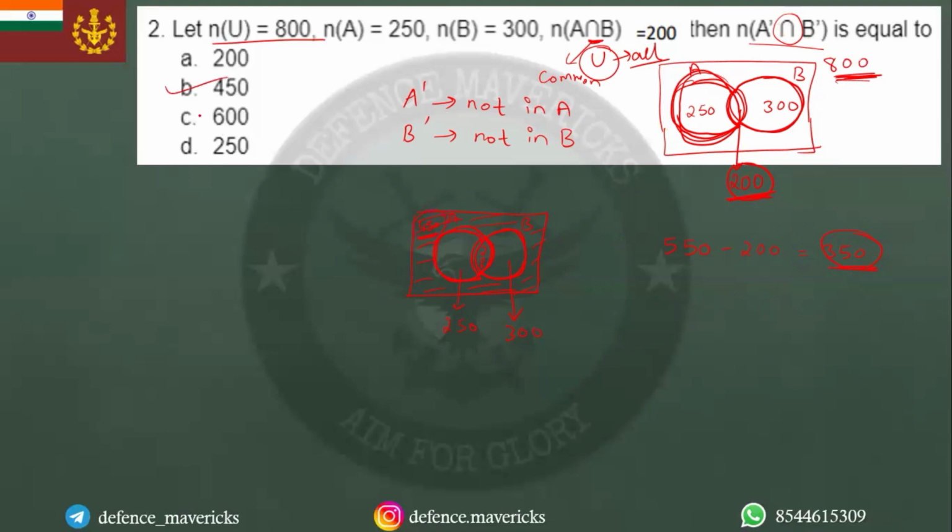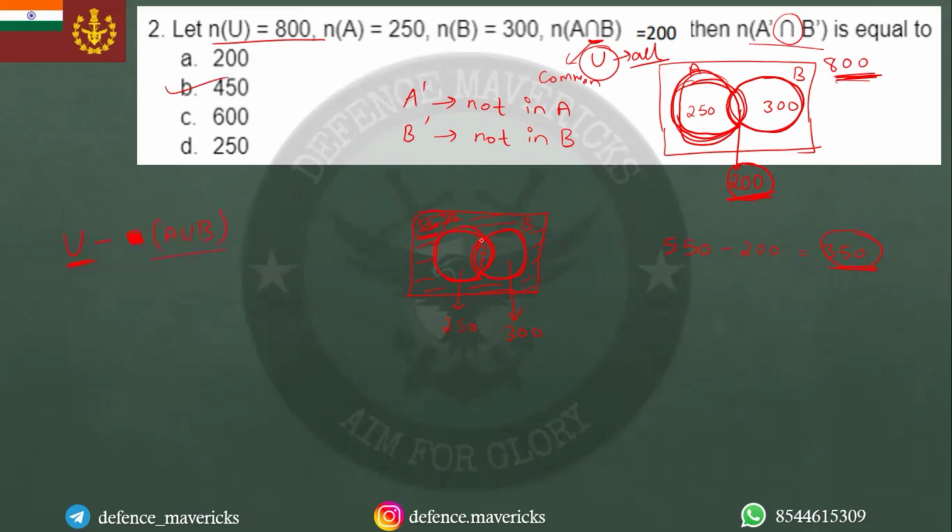So that is the answer. वैसे इसको अगर तुम लिखने जाओगे, in equations you can write that universal set minus n of A union B. ठीक है? n लिखने की जरूरत नहीं है because now we are just writing it in the set form. अगर हमने इसको cardinality में लिखा तब तुम n डाल देना. ठीक है? तो universal set minus the union of A and B, and that will be your basically A dash intersection B dash.